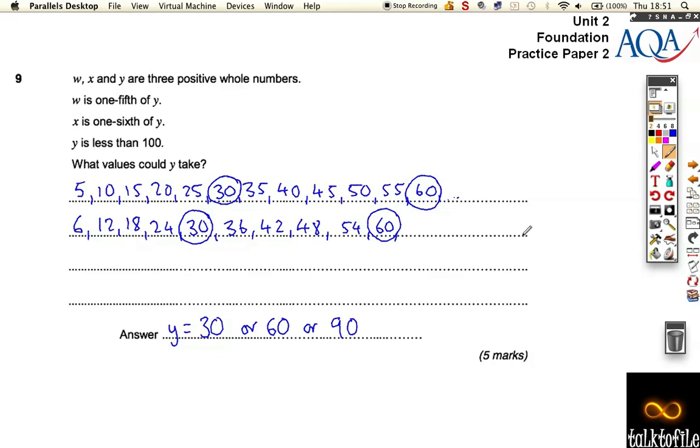And we see that 30 appears in the list, and then 60 and 90, and so on. A little bit weird, this question, but if you've cracked it, it's quite easy, and it's worth five marks if you crack it. But sometimes it's a bit hard to see the way how to crack it.